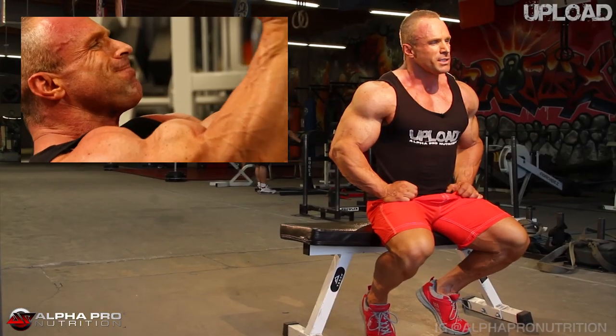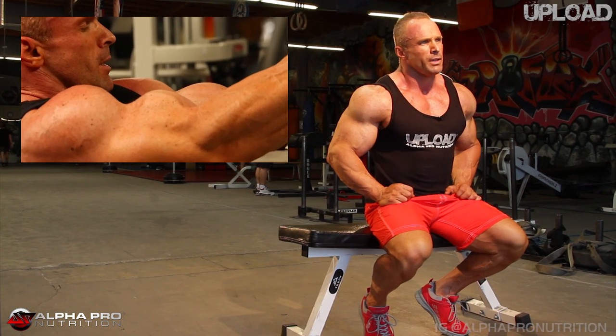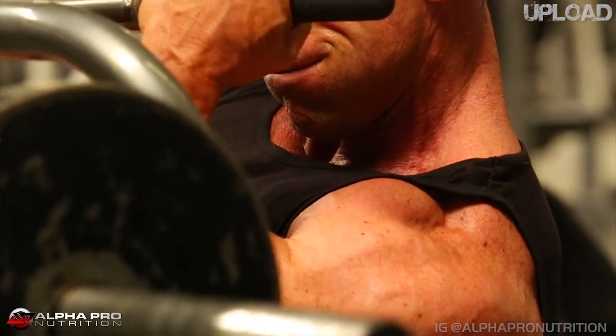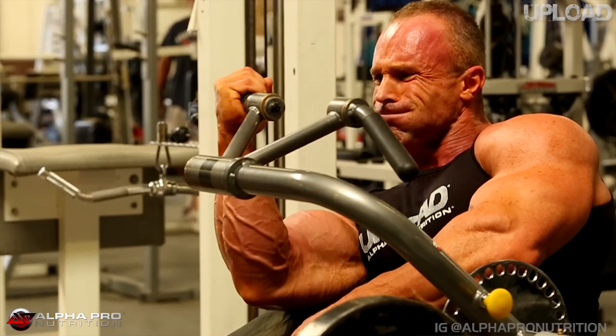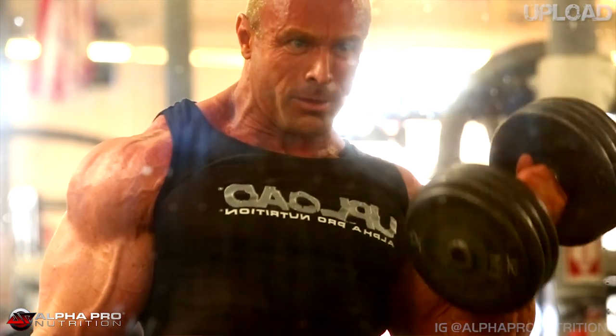Today we did a chest and bicep workout. I started off training biceps because it's a small muscle group and it used to be a lagging muscle group. So I always try to prioritize a weaker body part. So we started with biceps. I focused on preacher curls. We did two types of preachers and we also did like a heavy set of dumbbell curls.